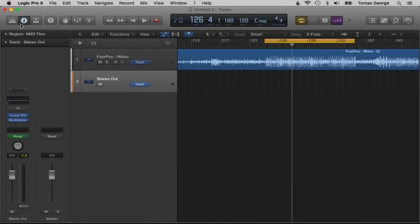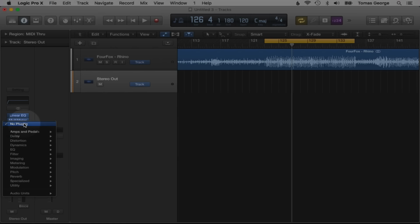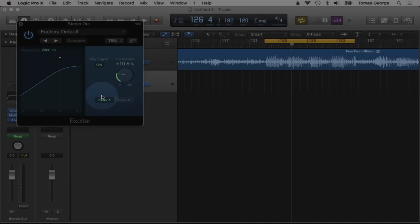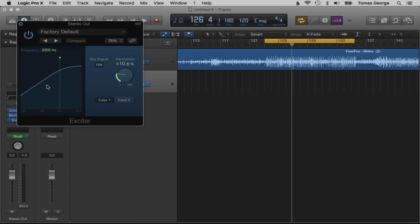Okay, now we're going to add an exciter. This basically boosts the harmonics and we can make the song sound a lot brighter and have a lot more presence. So it's under specialized and then exciter. Color one is a lot brighter than color two, and we can also choose the frequencies here. The best thing to do though is to just do it by ear. But remember, we don't want the track to change too much. We just want to make it brighter and have more presence and increase the volume. So try not to change the song too much.